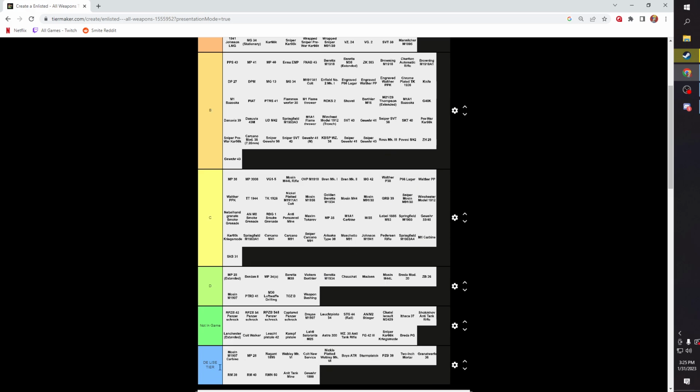B. Ross Rifle can be in. People like the Ross Rifle. I'll give that B tier. ZH, B tier. Semi-autos suck in this game, honestly. Can I make these bigger? Oh, no. Go back. Okay.